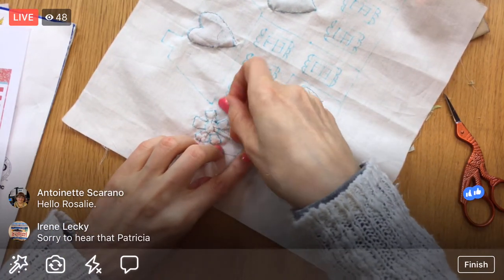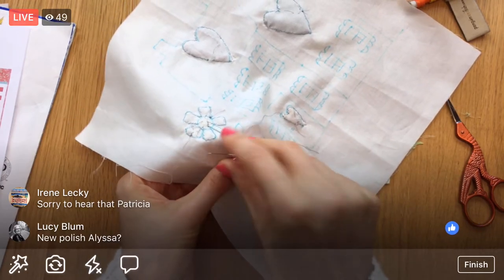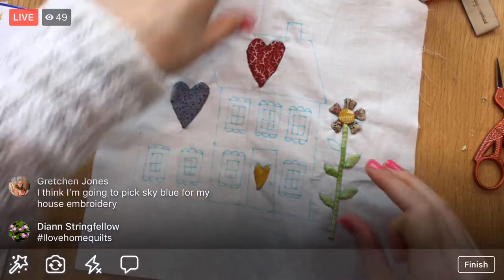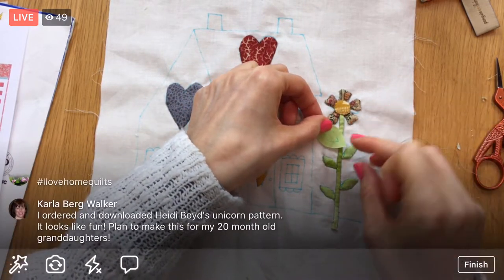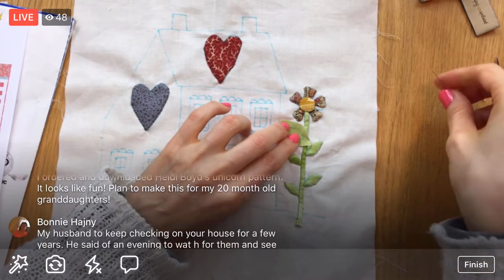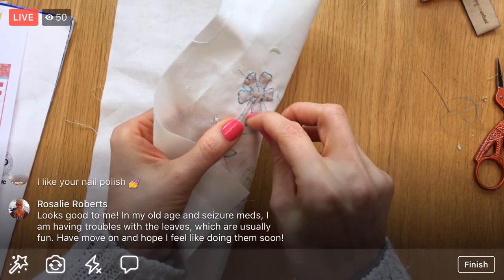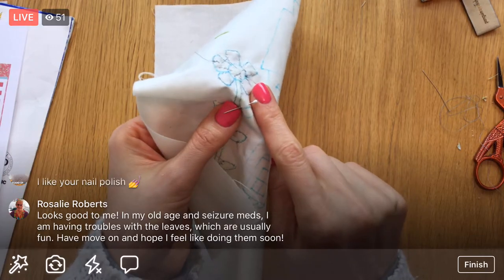These leaves are going quicker after doing four of them — one more to go. I think I can use the same thread, it's not too twisty yet. We prepped our leaves yesterday so that's saving us time today. Here's my last one — this one also looks like I drew it a bit bigger, but who cares. I'll pin that down from the back again — pinning from the back so the thread won't catch on any of the pin bits.